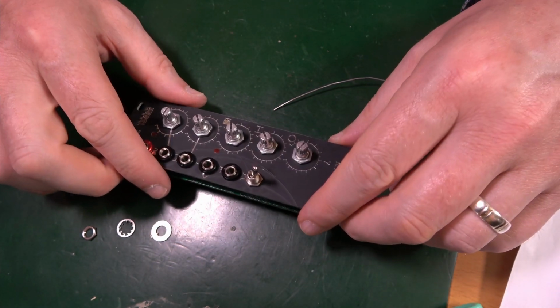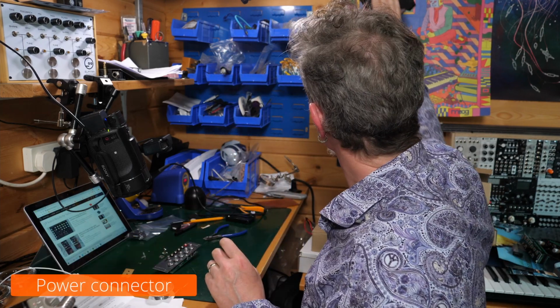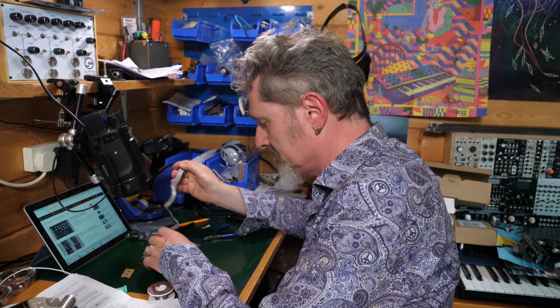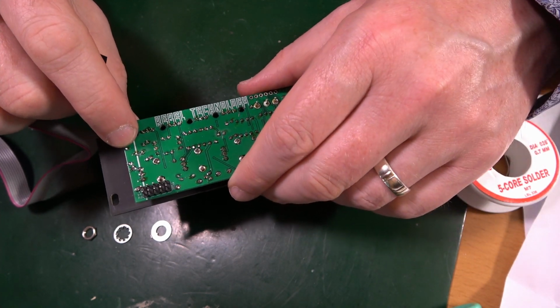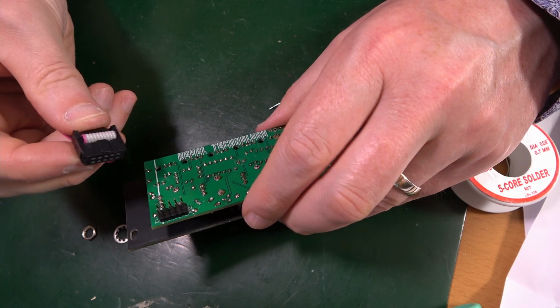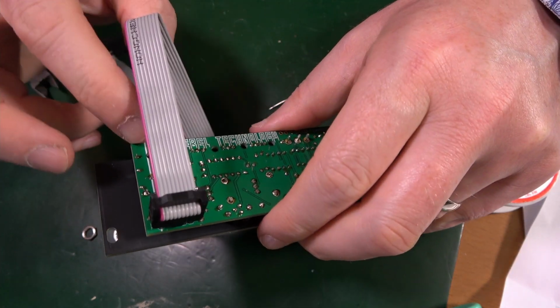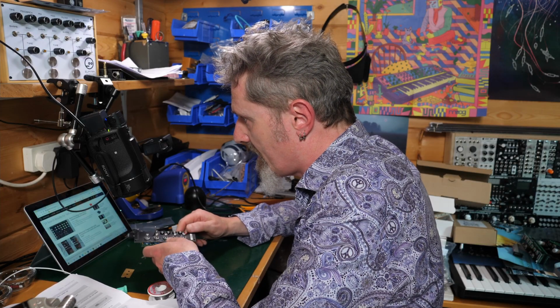Yeah? So power connector ribbon. This line represents the -12, which is the red line. So that goes like that. Red line down to there. Good, let's plug it into something, see if we can get something out.